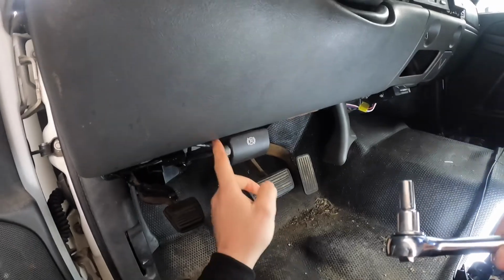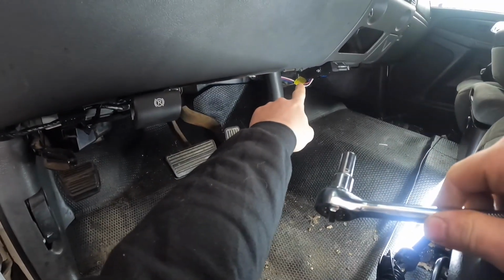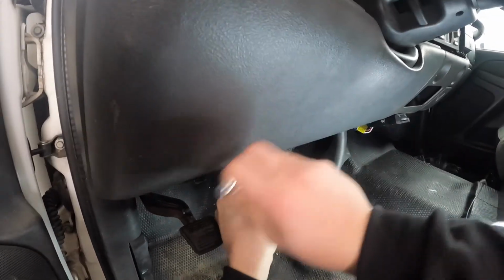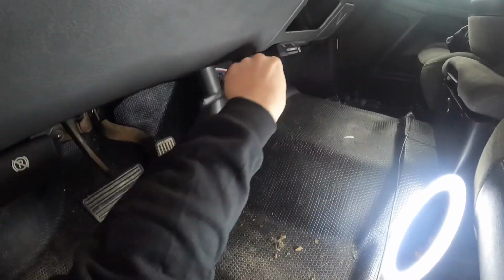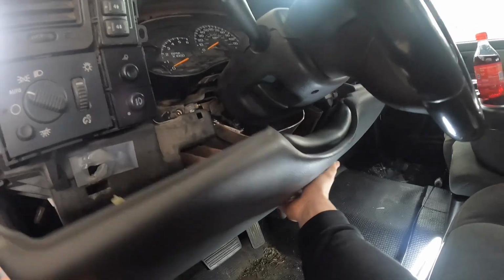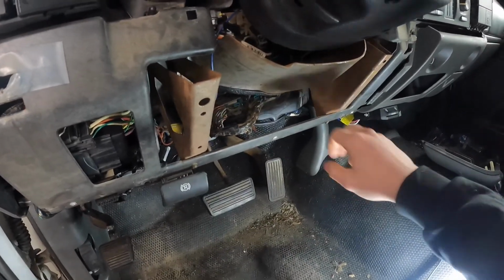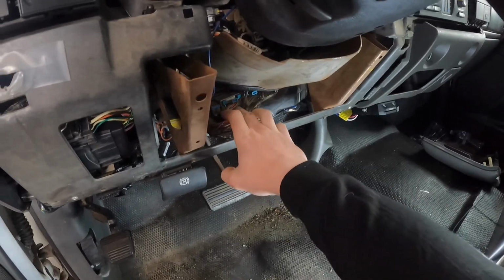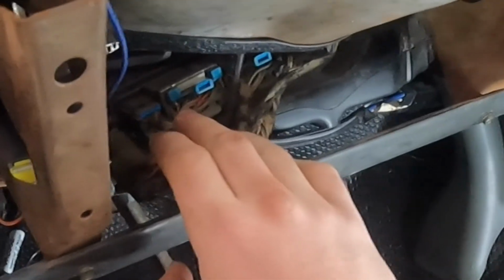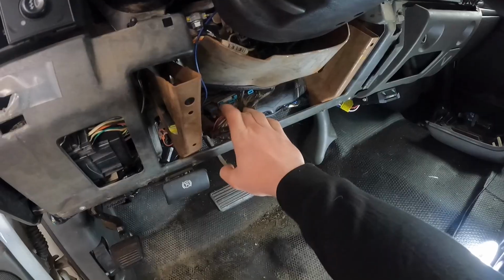Okay, so like I said, there's just going to be two 7mm bolts. You've got this one here, and then that one down over there. So you'll just, all right, now those two little bolts are out. This whole thing should just pop off like so. The one we're going to be messing with is this one right here. I believe in mine there's a little plug here, and then a big one here. It's the first big one.